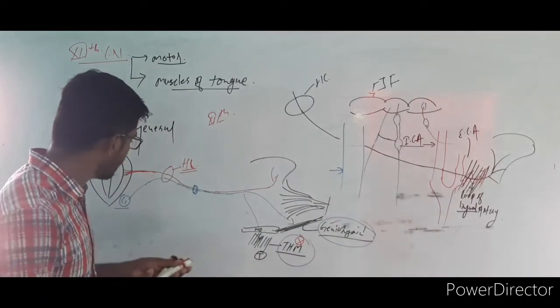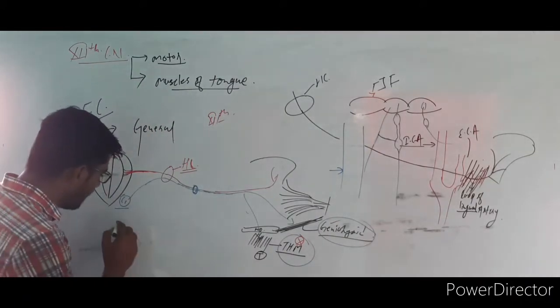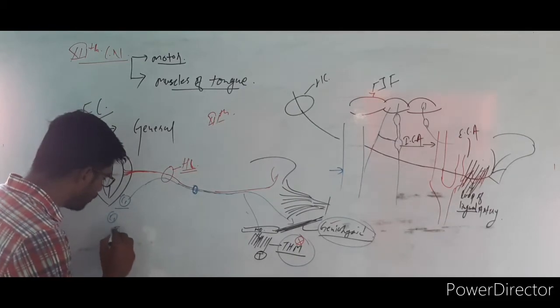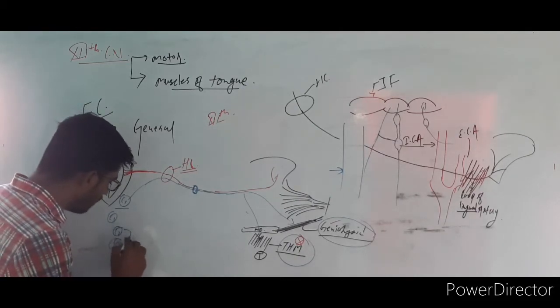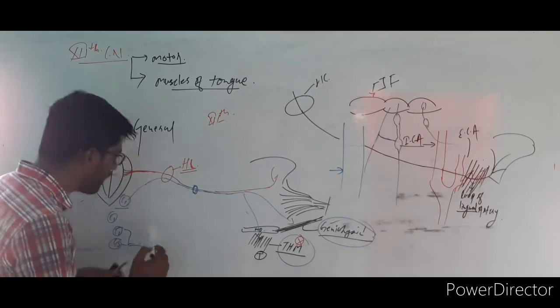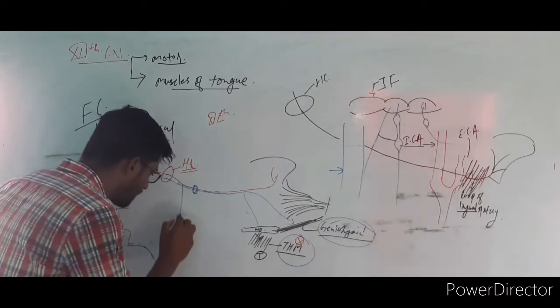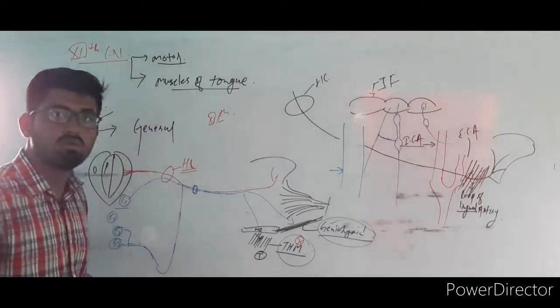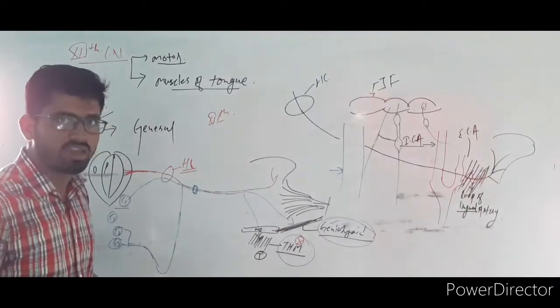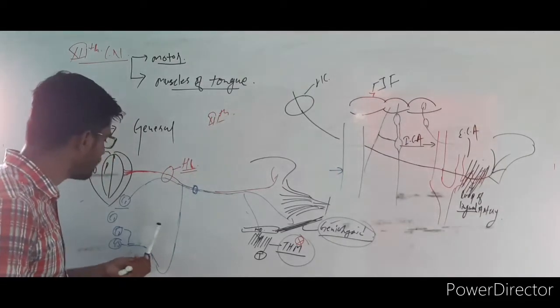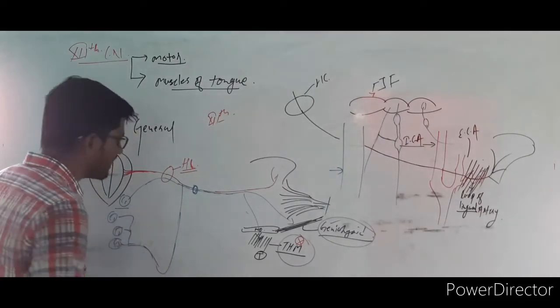So this is the thing. Okay, and tell me from here. Fibers from C1, C2, and C3 all join together and come down, and some fibers come down from here. Do you know what I am drawing? Yes, the ansa cervicalis. The thing is that I am drawing the ansa cervicalis. Okay, so it's like this only.